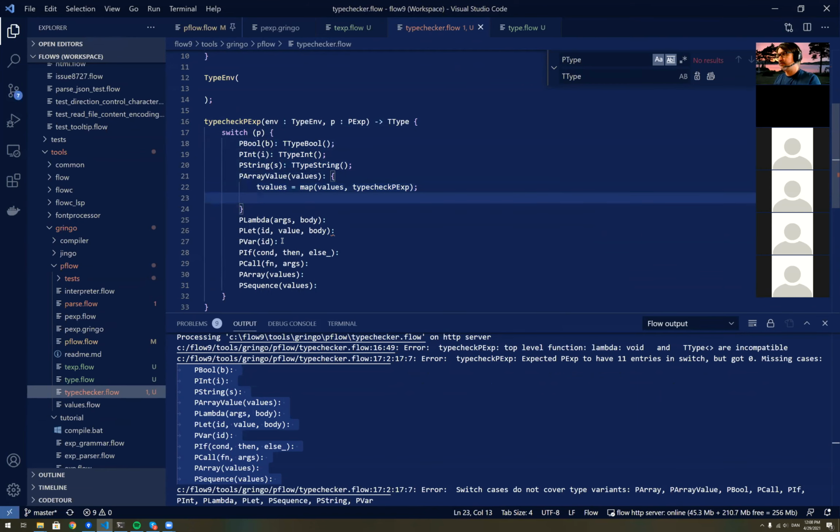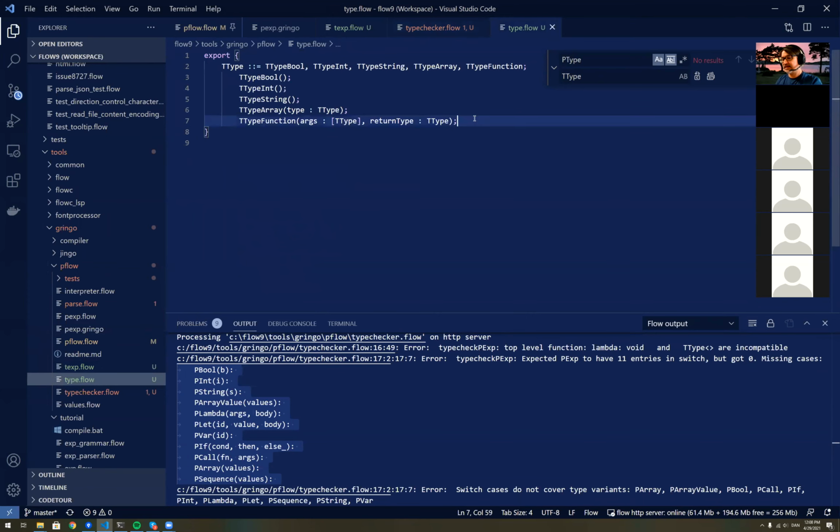And now the tricky part comes. All of these guys have to be the same type, right? And what about the empty case? What is the type going to be there? We don't know, right? If we have an empty array, what is the type inside? So the way to do this, introduce type variables. So that's the next thing we're going to do. We're going to introduce a type variable.